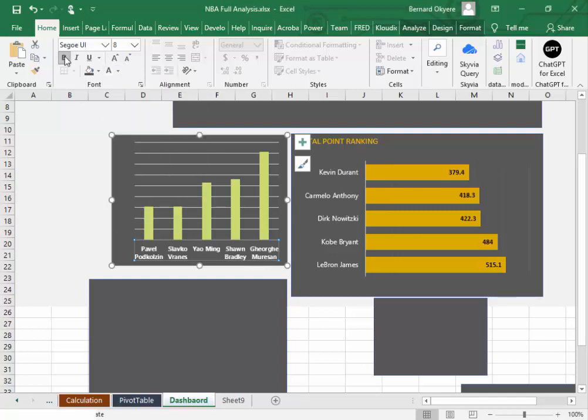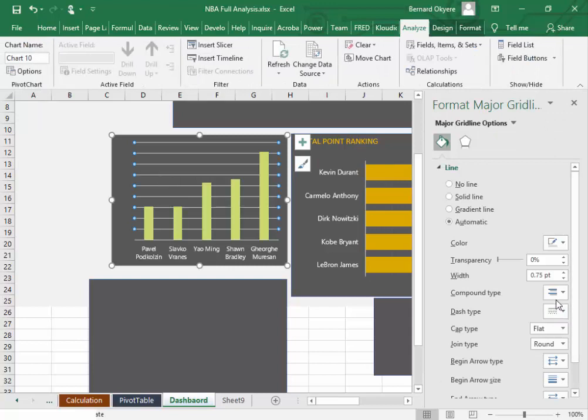White. This time the grid lines, they make it nice. No, but let me reduce the transparency. So I double click and then reduce transparency.